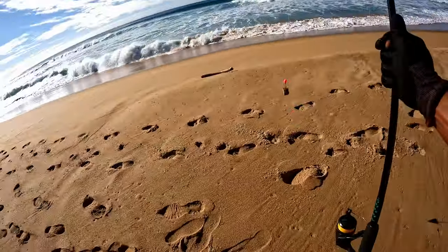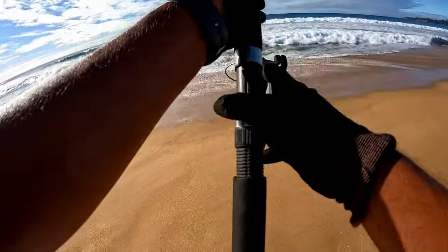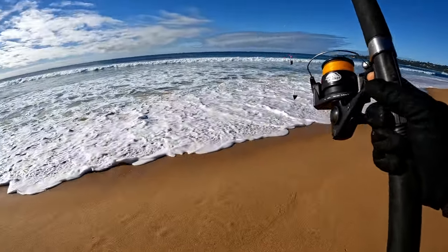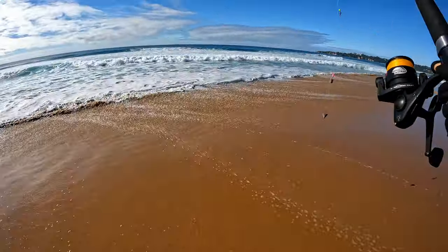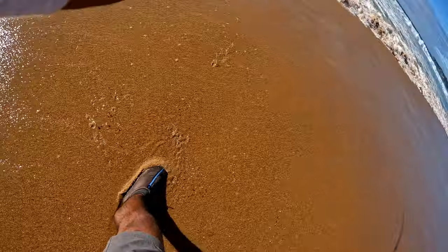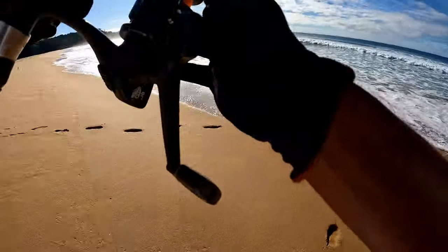So this is holiday time. Normally the beach should be a little bit busy with the fishermen, but I can see only two fishing guys over there and me. That's good. Cannot complain today about the water. Water seems pretty good, but a little bit rough. But my expectations are high to catch some good fish. So Australian salmon or tailor. If I'm lucky, I could land some Australian salmon.